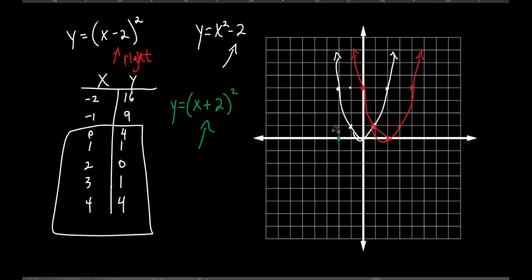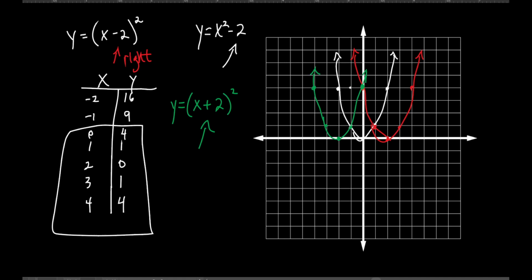And I know what a parabola does. I go over 1, up 1. I go over 2 and up what? 8. Remember that? 1, 2, I'm sorry, 4. I was thinking of the cubed. Up 4. 1, 2, 3, 4. Right there. That would be here because these are mirror images. And so my x plus 2 squared is going to look like that.